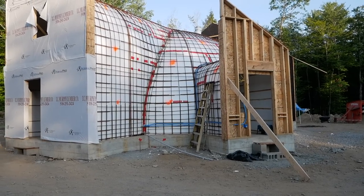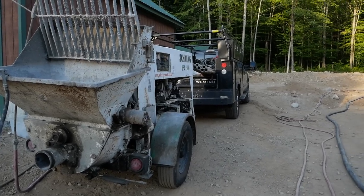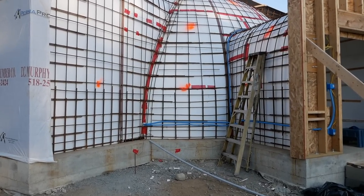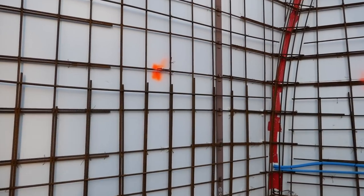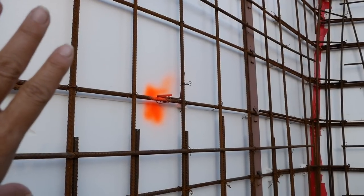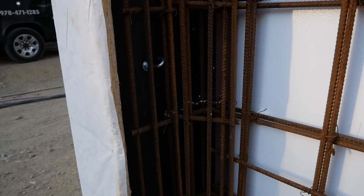All right, so the ShotCrete company was here today, and they got all set up. They have all their hoses and their pumpers and all sorts of equipment here. They climbed up on the dome and they put depth gauges in to make sure that they maintain the proper depth. The depth of the ShotCrete has to be 4 inches over most of the dome. Here it'll be like 8 inches, and then in the corners it'll be like 12 inches.